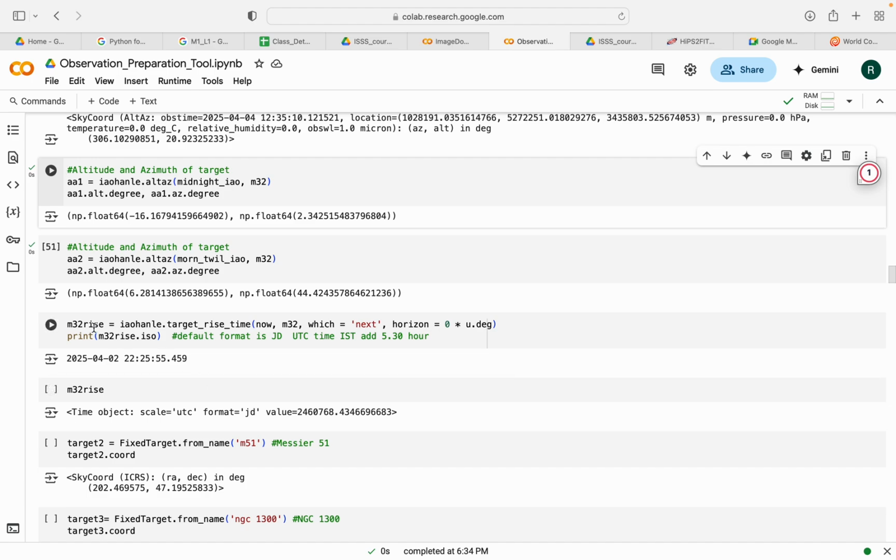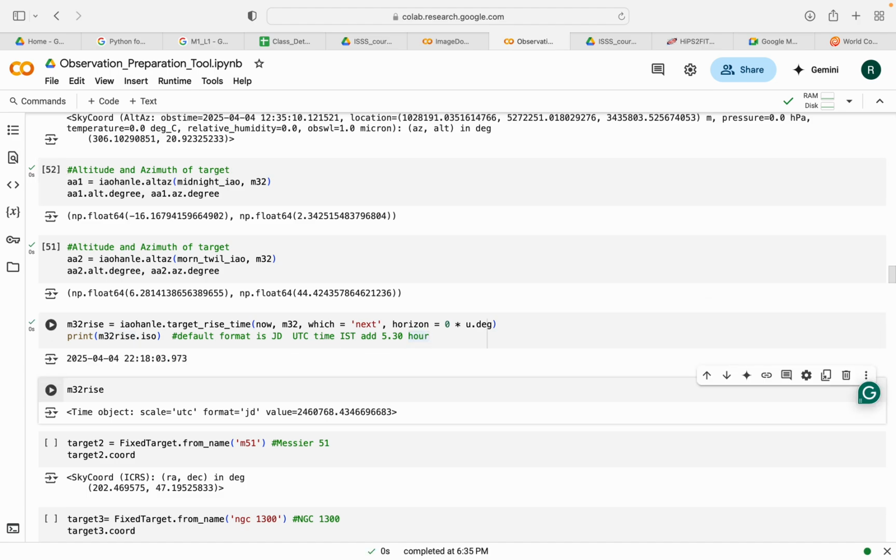Another thing you can find is when the source will rise tomorrow. That is just at 5 hours 30 minutes.